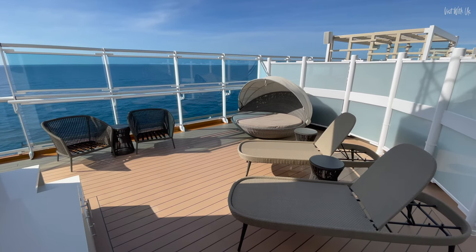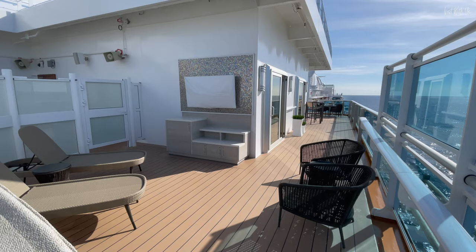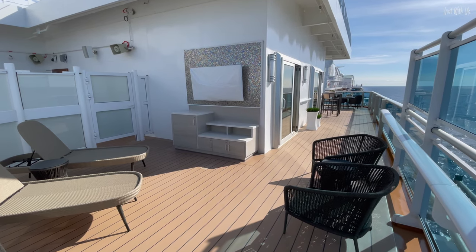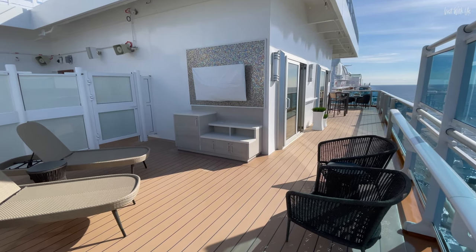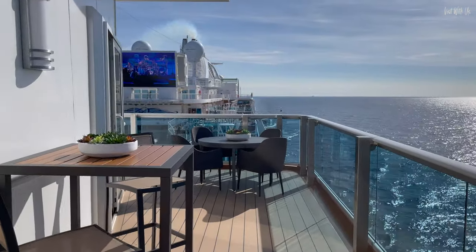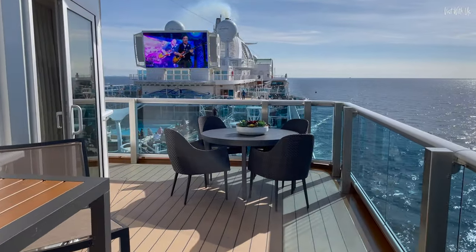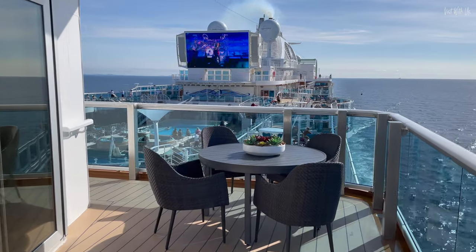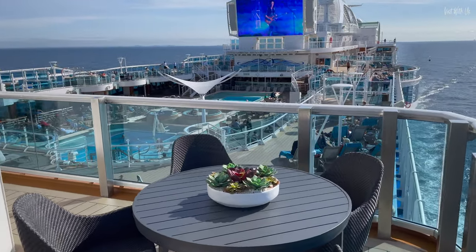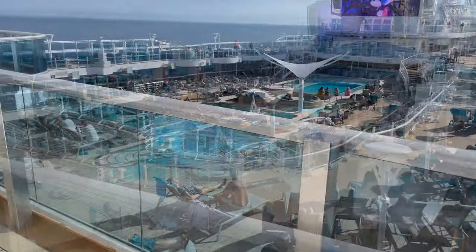There's even an outdoor TV here, but unfortunately no hot tub, which would be perfect in this very private area — even with complimentary access to the enclave available, it would be nice to leap outside at any time in any weather in your skimpies with a glass of bubbles and a fit of giggles. At the other end of this colossal meandering terrace, you could watch movies under the stars from your very own private viewing platform overlooking the pool deck. Unfortunately, there's no special remote control where you can change the channel on the giant screen, but you do get to choose your own movie from the list available.